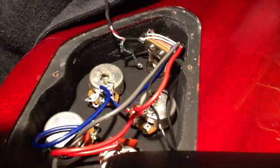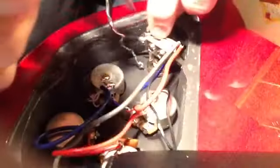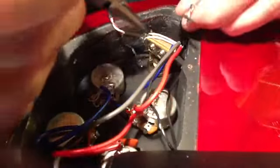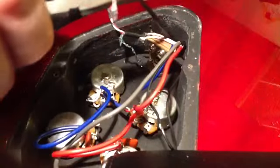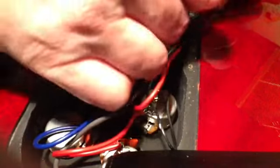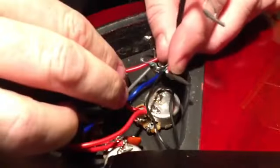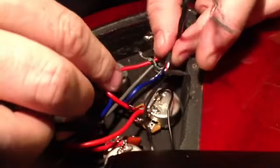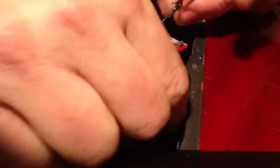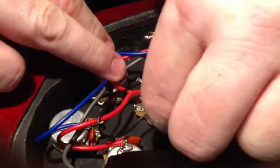The wires are through — here's one and here is the other one. I'm not really sure which one is which. The shorter one will be the bridge pickup — okay, that's this one here, I can hear it moving. So this is the bridge side. And this one would be the neck position one, which is really tight. I hope it's going to reach. As I turn this pot — look at that, it's loose anyway — so I can tighten that up and shove that through there. Yeah, that'll be okay. I can move the pot back to where it was.